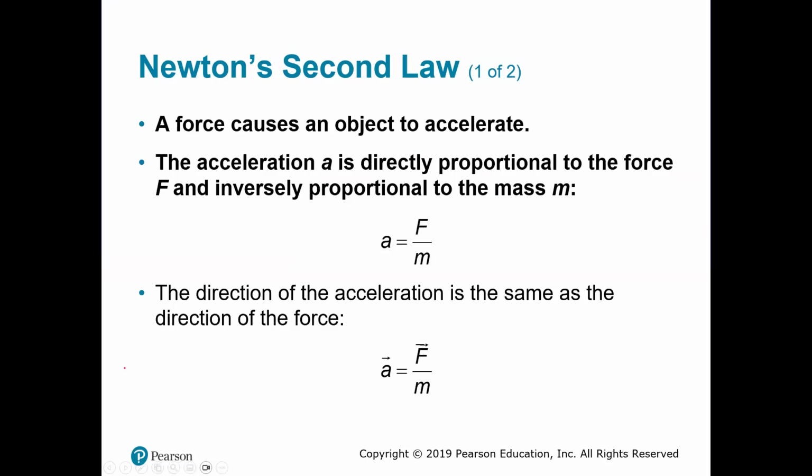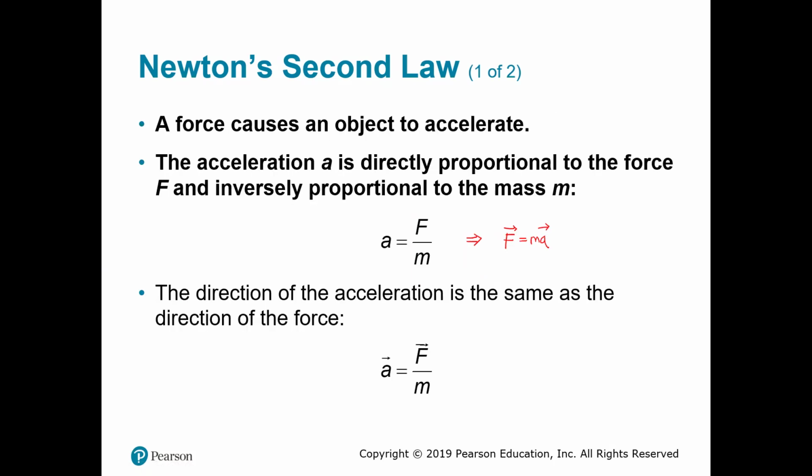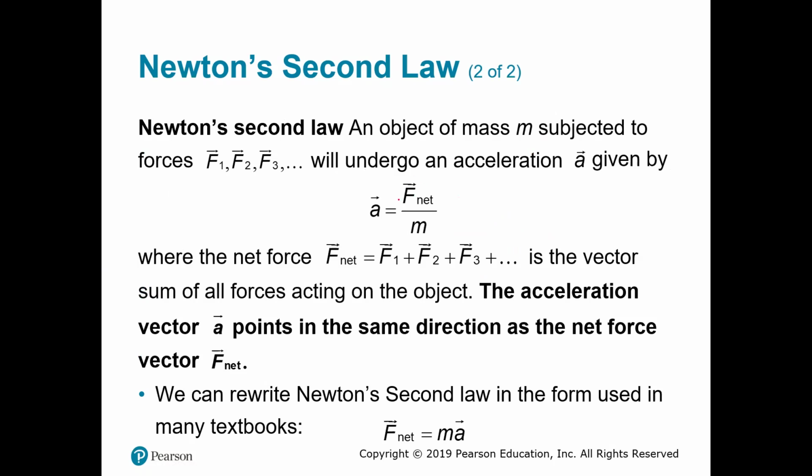Okay. So Newton's second law, again, is very simple. Sometimes we express that equation in terms of a, but the more famous version of this equation is F equals ma, right? F is a vector, and a is a vector as well. This is a simple version of Newton's second law. But if we investigate more about this equation, you will see this F is not simply F. You had better call it F net.